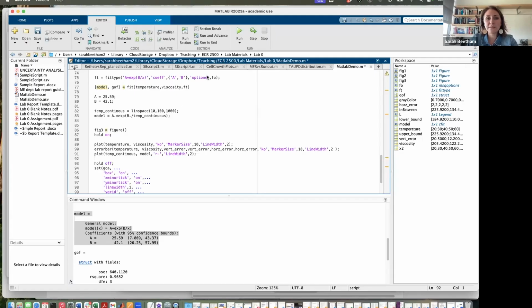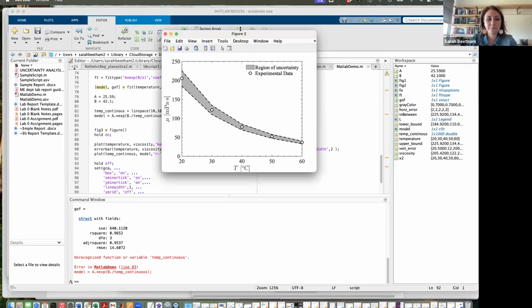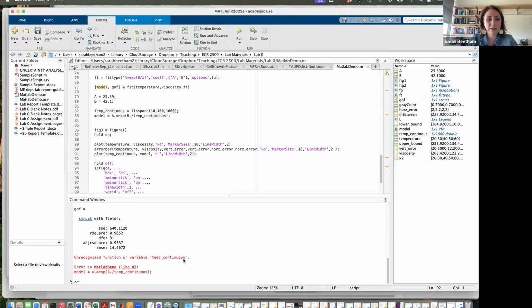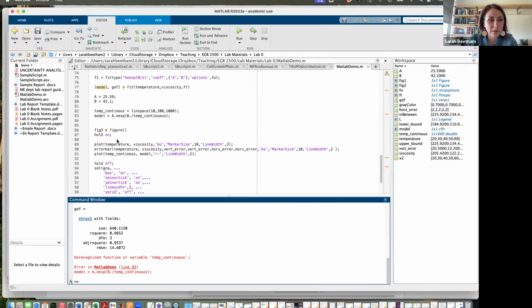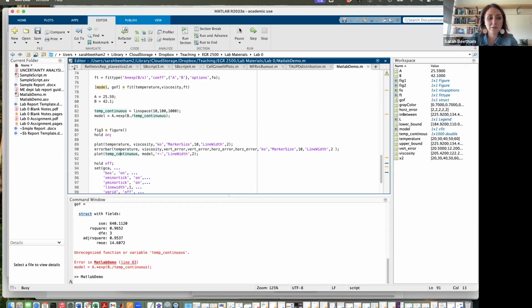Okay, so let's see what we get. Oh, so I have a spelling error, which I thought maybe I did. I'm missing a U here. Okay, so the other nice thing about MATLAB is if you put your cursor on a variable, it'll highlight all the places where it is. So that should have been my first indication that I had a spelling error.